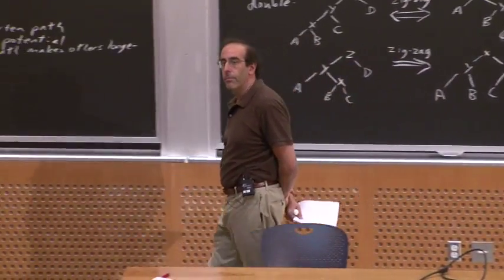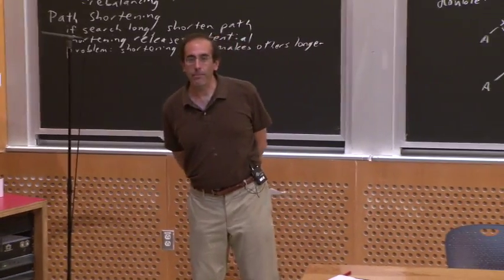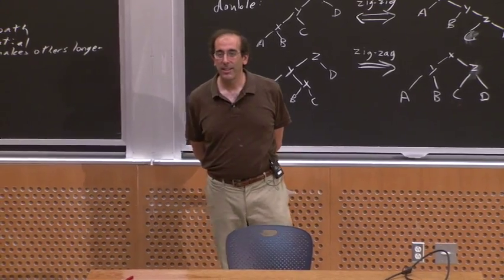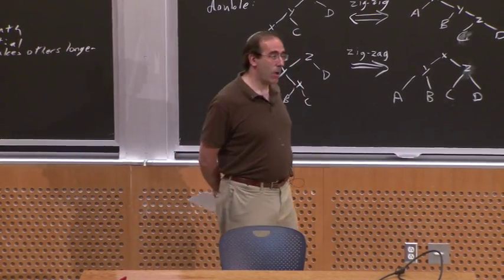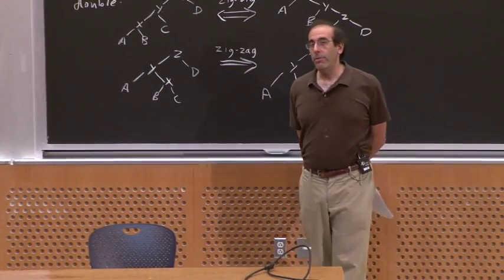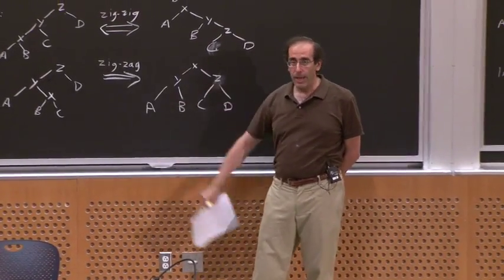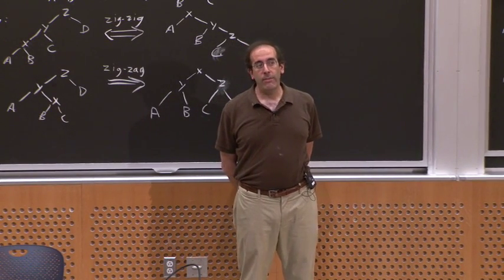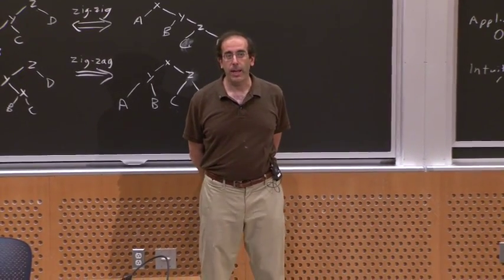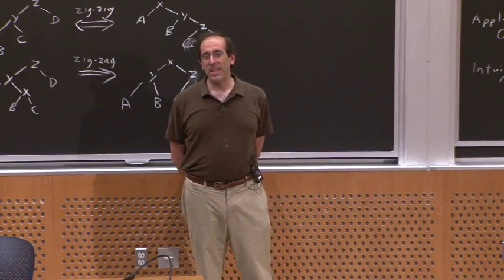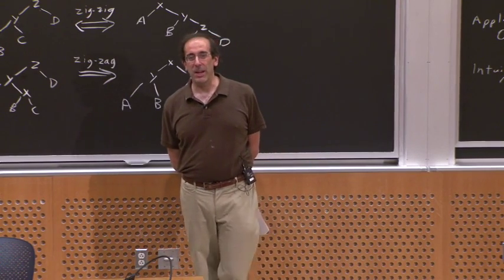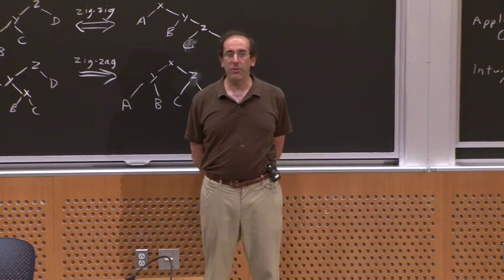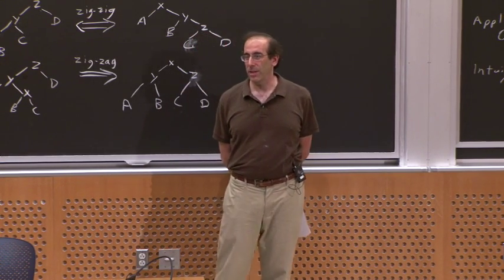Yes? So we splay all nodes, right? Any node that you find, you splay. So wouldn't it be better if we just didn't splay, say, roots, for example? There are a number of heuristics discussed in the Splay tree paper and that have been experimented with. For example, you might say, if it doesn't take me a long time to find something, I shouldn't bother splaying it. If the search is fast, then I don't need any potential, so don't waste energy rearranging my data structure. Or maybe I should only splay it part way up in order to have some hysteresis and avoid dealing with temporary changes in my access patterns.